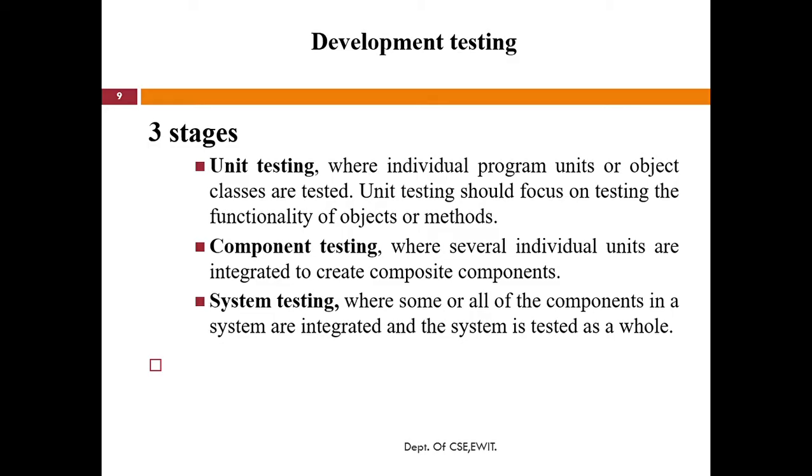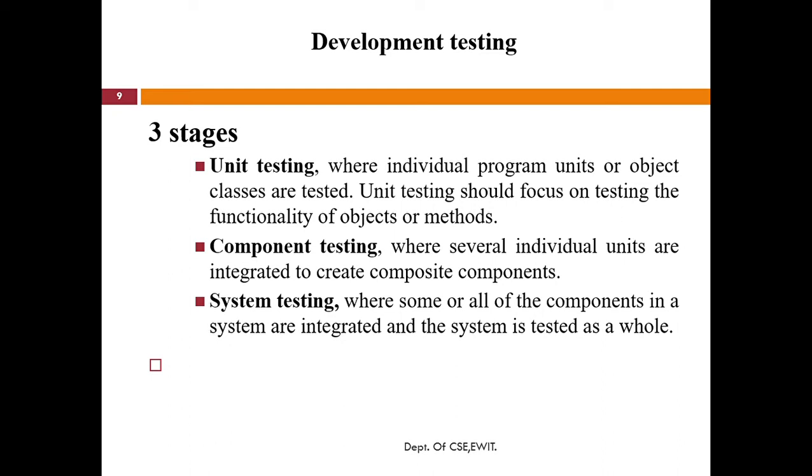So testing individual programs or units means unit testing. After that, each and every unit is going to be integrated in order to create the components. So finally the components are going to be tested, and we can call it component testing. And the last one is all of the components are integrated, so once again the whole system is going to be tested.